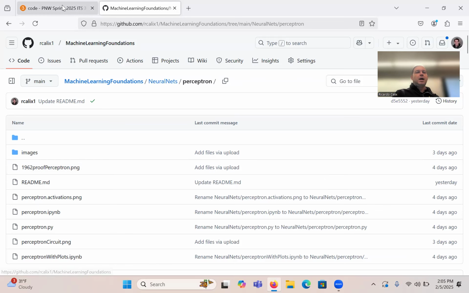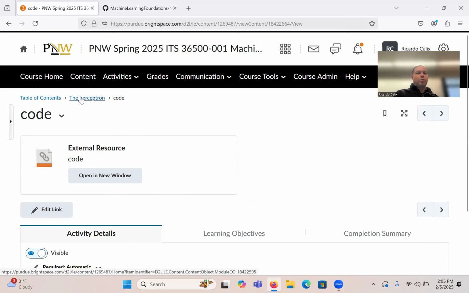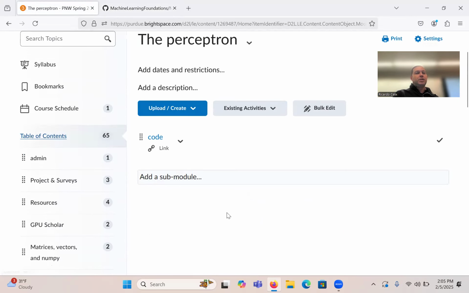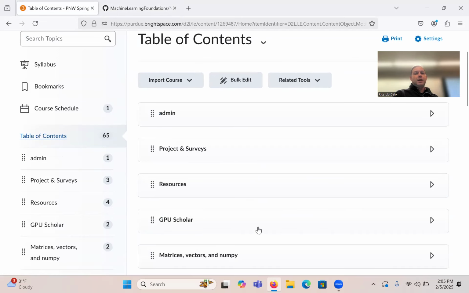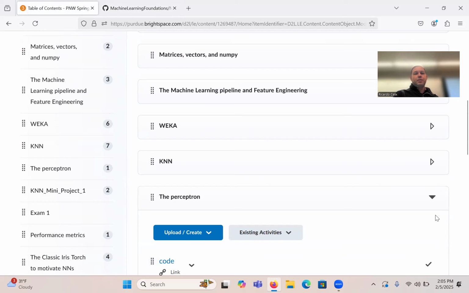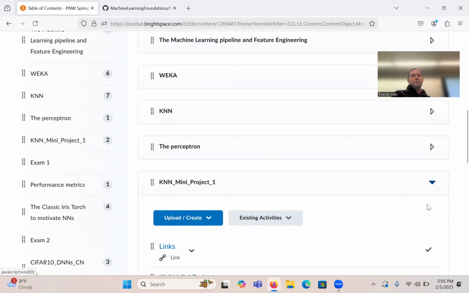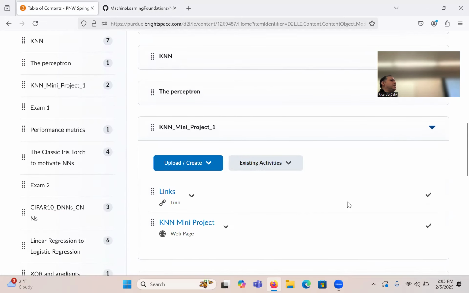Today, the first thing I want to do is assign the new homework assignment. So let's go to the table of contents. I changed the homework this semester. Last semester, I did the KNN mini project, and essentially it's the same thing, deploy to the web with PyScript, but the difference is last year I asked students to do KNN on the web. This semester, I'm changing it to the perceptron instead, and that's the only difference. I'll provide the information for this today.